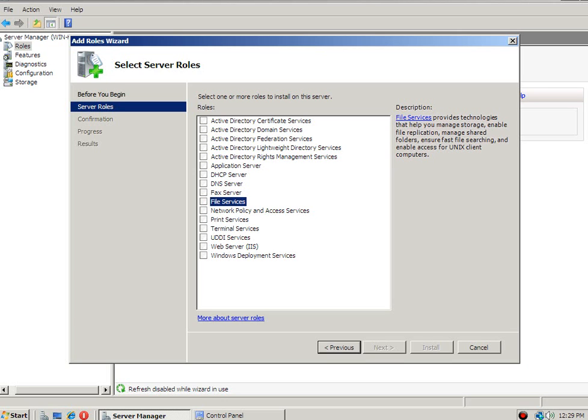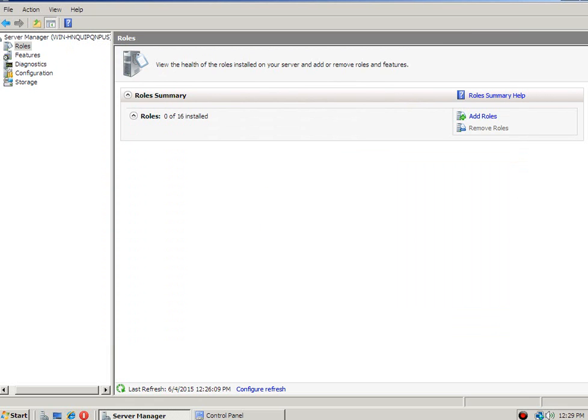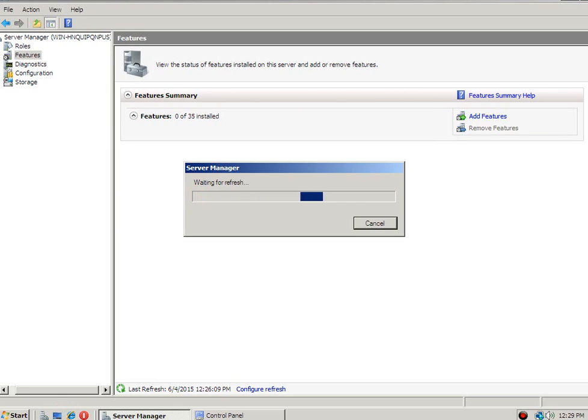Here you can switch what you want, and then you are installing this special feature to your Windows server. These are roles. We have features here. I will show you information about features.